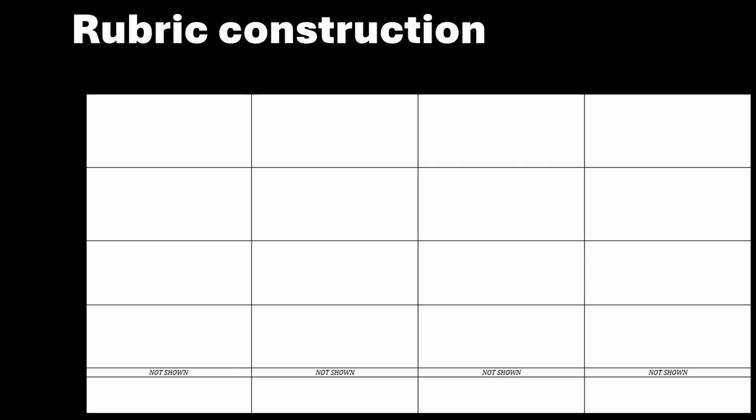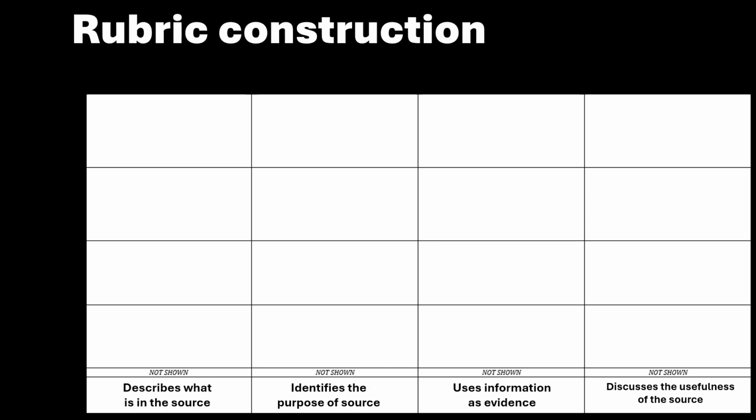So how do we construct a rubric? My recommendation, something like this. I know this is going down to up, most go left to right now, but you get the idea. So I would chuck in a "not shown" there that says if the student hasn't completed that part of the task. Write your skills in first, starting with verbs. I find it's easiest to write the lowest and the highest criteria first.